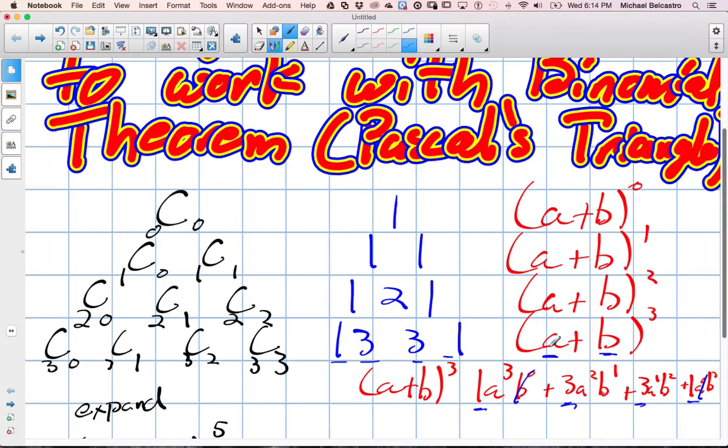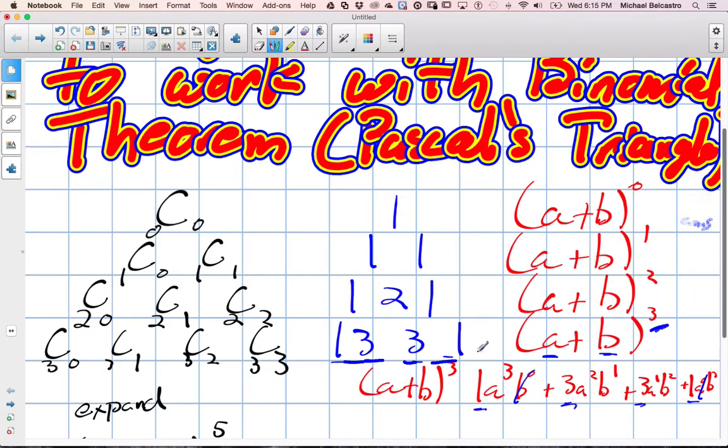Now, what becomes difficult is if they ask you to go to something like the 12th term, right? To build Pascal's triangle to the 12th term, well, since 0 is the first row, the power of 12 would actually mean the 13th row, which means there's going to be 13 terms involved. So whatever the power is, always know that plus 1 will tell you the number of terms that are going to actually be in it, right? To the power of 3 gives us 1, 2, 3, 4 terms. Okay, so that's like a quick trick to figure out how many terms there are.